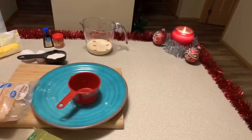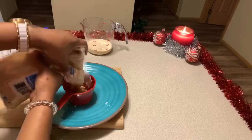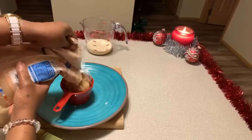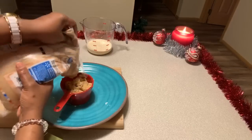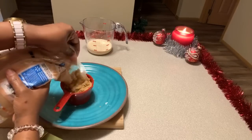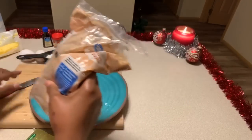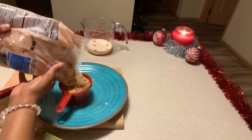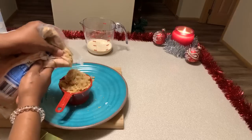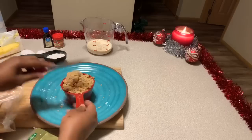Now we're going to measure out our sugar. I'm going to use a cup. You can use a half a cup if you like. Absolutely you can. And those of you that may be diabetic, you feel free to use the Splenda. You know, there's different types of sugars that you can use. And I believe, don't quote me on this, and you all can let me know in the comment section below, I believe they have a Splenda that is brown sugar.